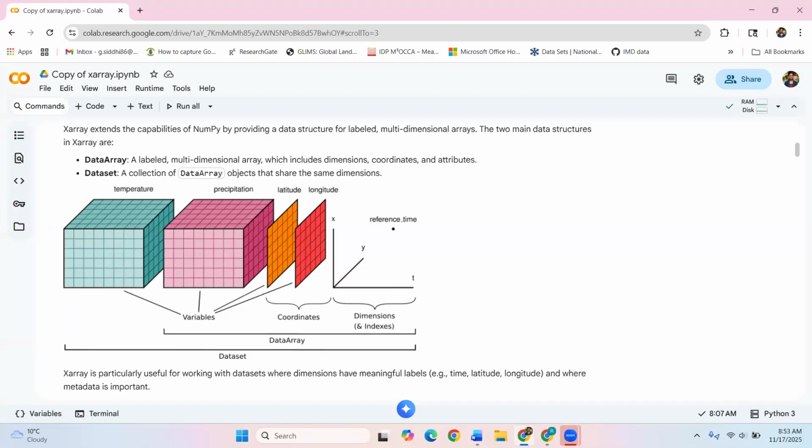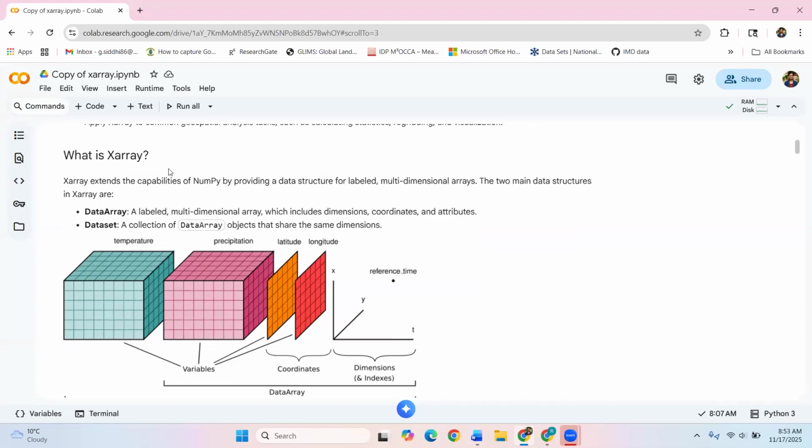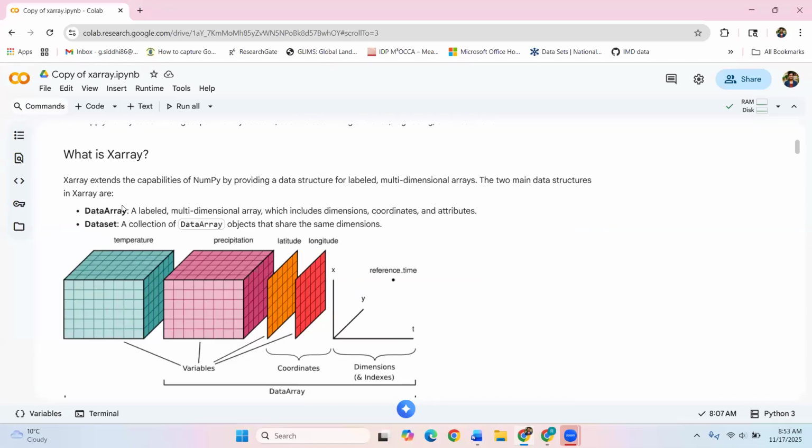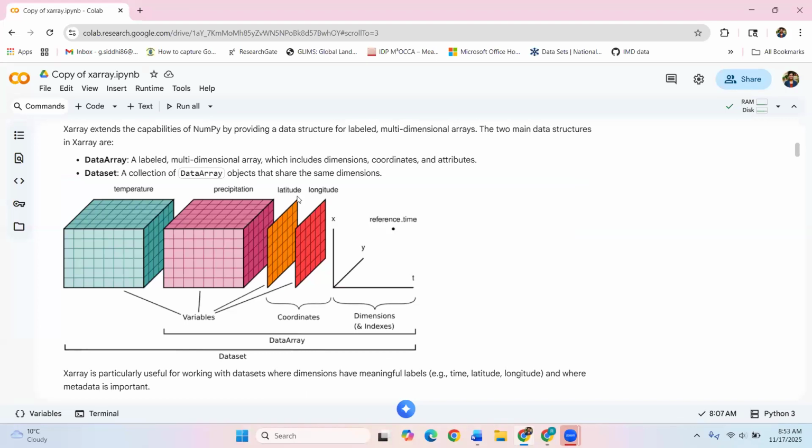You can think of Xarray this way. In this particular figure, we have temperature, precipitation, and coordinate information in the form of latitude and longitude, and dimensions, which say that you have X, Y, and time axes here. Xarray basically has two main data structures, and these are DataArray and Dataset.